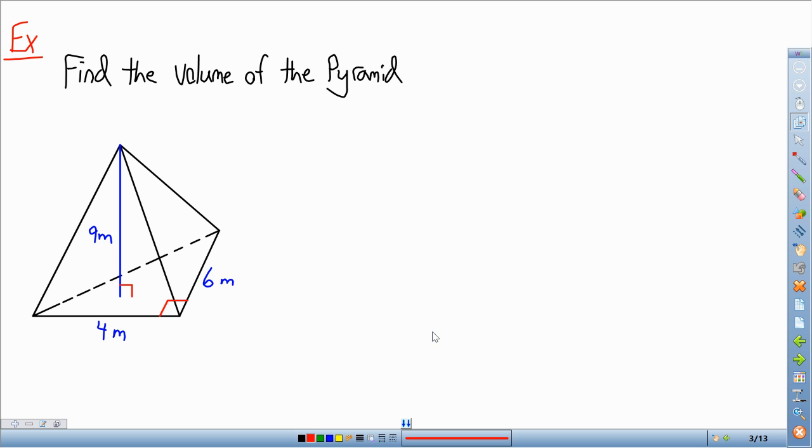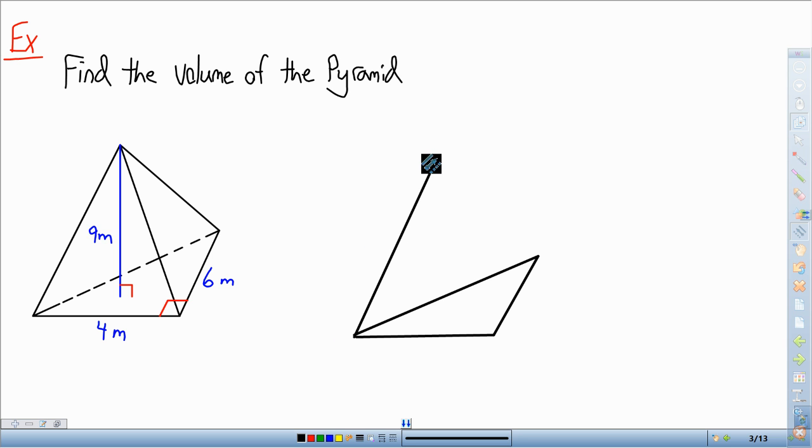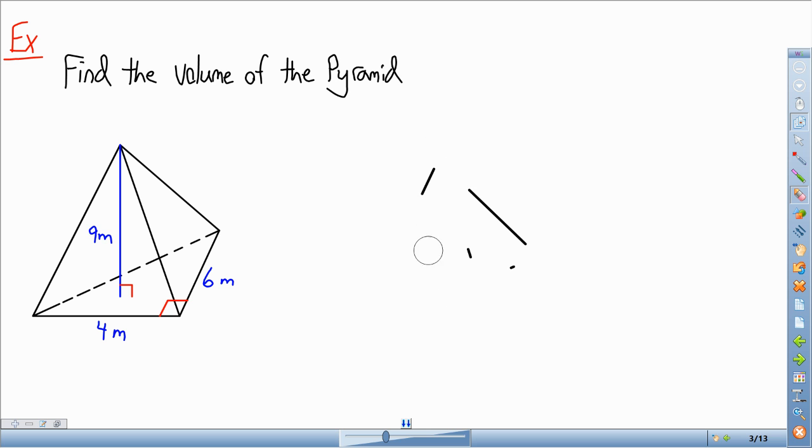Okay, so go ahead and copy this problem here. By the way, when you go to draw these things, it's easiest just to start with the base. So if you go to draw this on your own, let me give you a little drawing lesson. I would probably draw that triangular base first, and then I would put a point above it. And then from the vertices of this triangle, I'm going to draw lines all the way up to that point, and I will have my solid, my 3D drawing. So that's the way I recommend drawing it. Just do your best on it. Don't worry if it doesn't look perfect. Go ahead and get this.